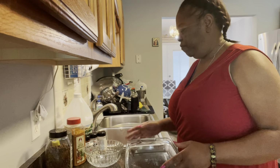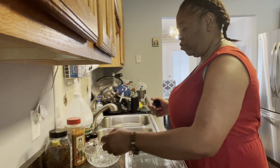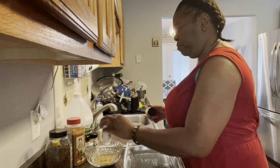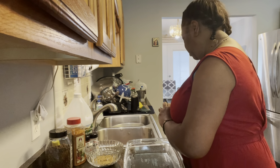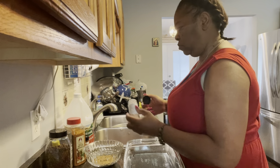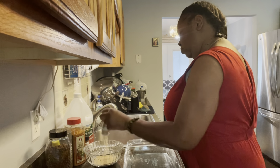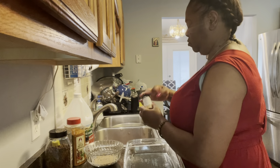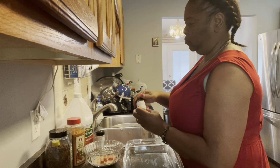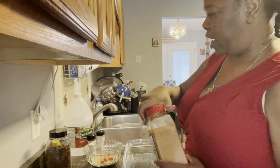Okay, while we're waiting on that fish to clean out a little bit, let's go ahead and put all our dry ingredients together, which is the ginger. I'm gonna put a generous amount because I got 3 big fish here. Some garlic powder. Some paprika. Some red fish seasoning. I'm gonna have to open this one because I was out.